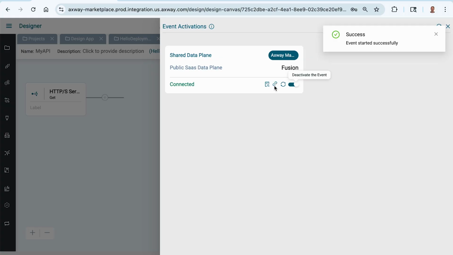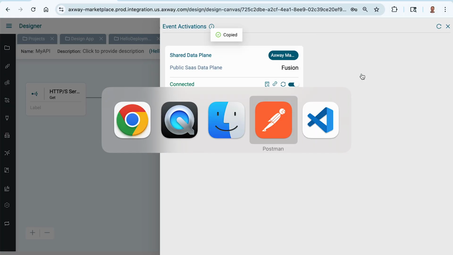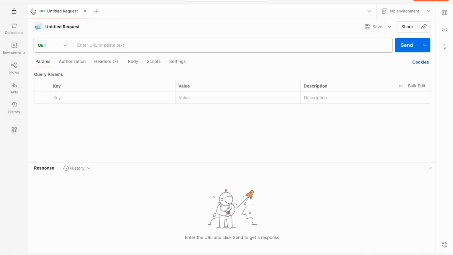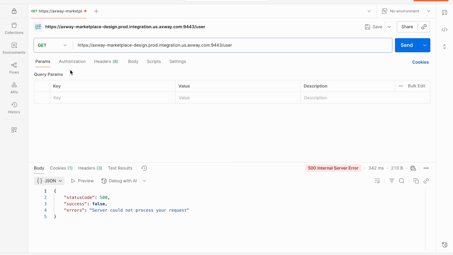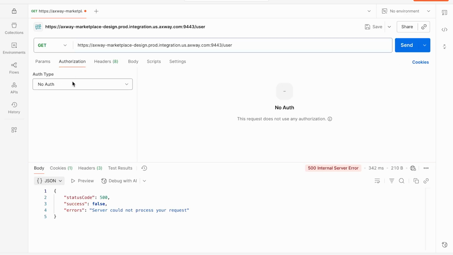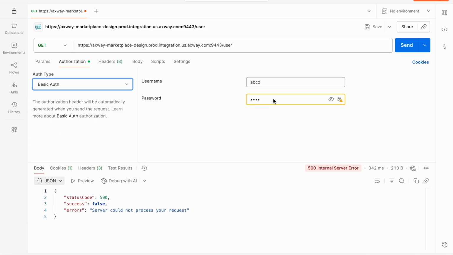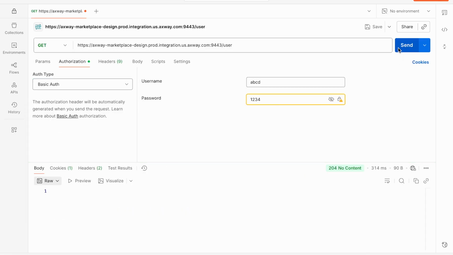So developers building an integration, of course they're going to test it with their developer credentials. I'll come in here to Postman, I'll make a GET, and if I try to send that, it's going to fail. Authorization needs to be basic auth, and it's ABCD1234. No content.